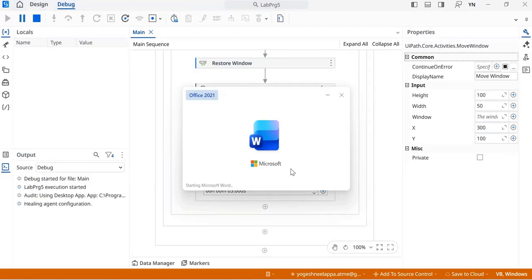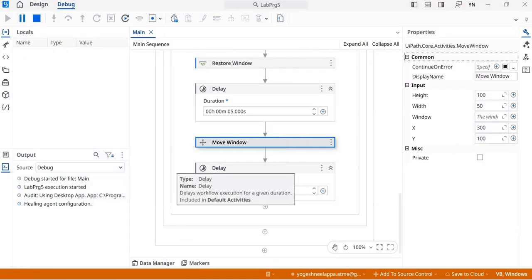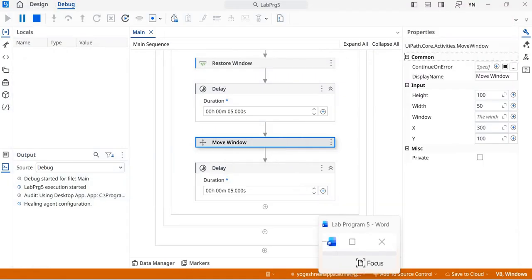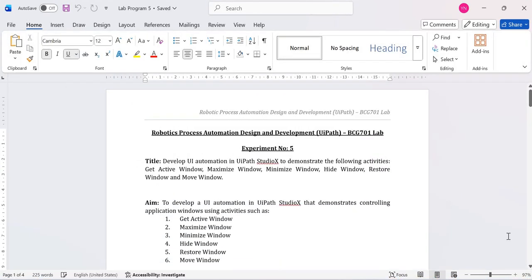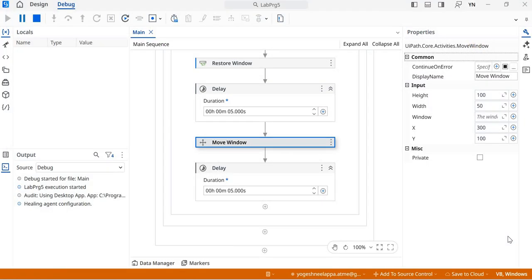The file is getting opened, minimized. You can see here, and it is maximized, hidden.